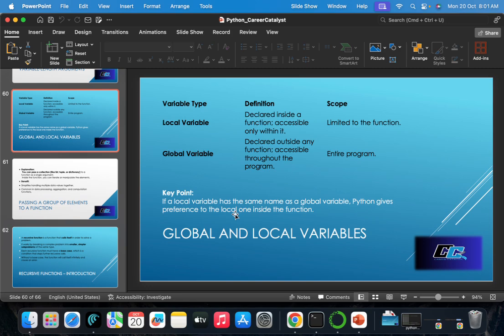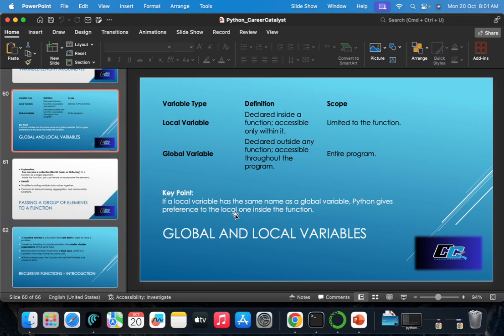A local variable is limited to that function. That means the local variable is available only inside that function, but not outside it.